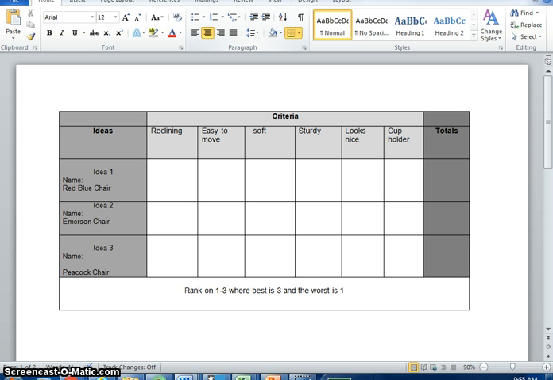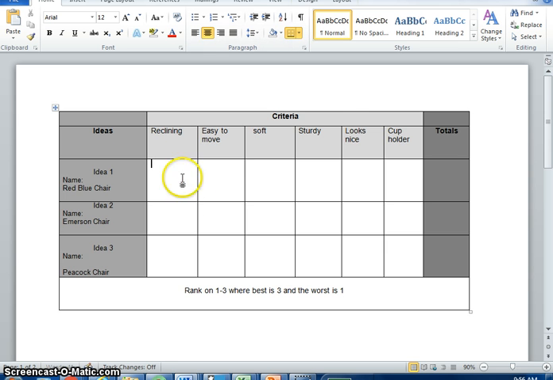If I had 5 different ideas up there, how many numbers would I rank them to? If I had 5 different ideas, how many different ranking scales? 5. Thank you. Okay. Do you see why that is? Can you explain to me why? If I had 5 different ideas there, why would my ranking scale be 5? Because it's 5 total. You're trying to put them in place from greatest to least. Yes. So you're trying to rank them from greatest to least.